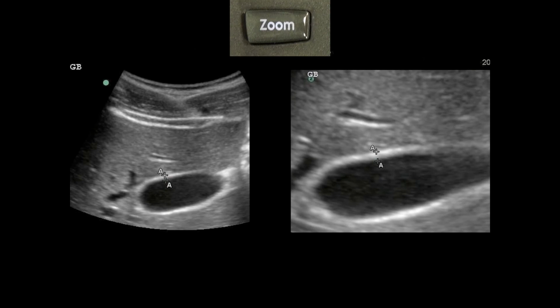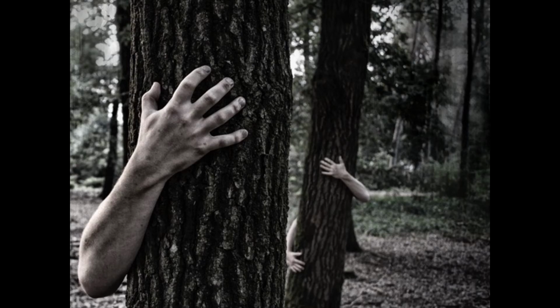I usually use the zoom feature on the machine to give us an accurate measurement. Remember now, you're measuring extremely small sizes, so millimeter to 2 millimeters. If you think of that, a grain of sand or 2 grains of sand, if you can do anything to make these measurements more accurate, do so. One of these is a zoom method. When you look at the calipers on the left side, they become so close to one another, you sort of lose your accuracy. So I always zoom when I do these exams. So that's wall thickness.